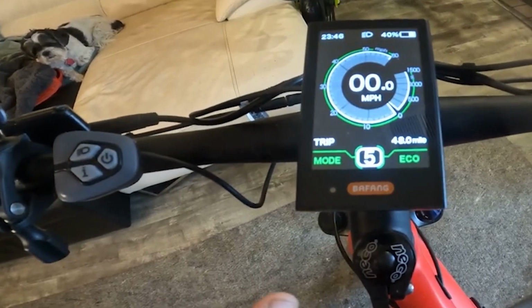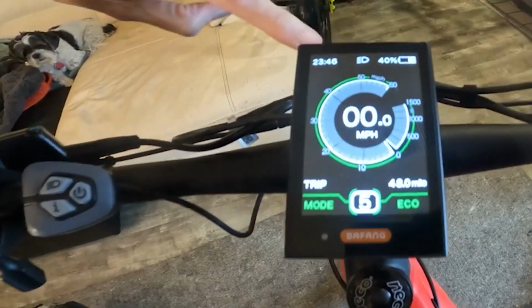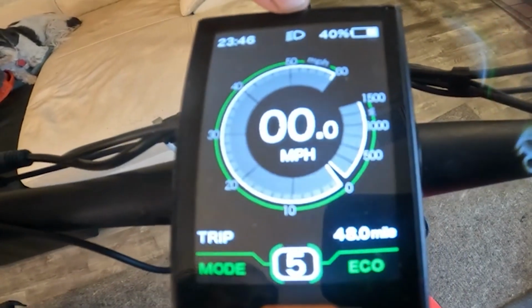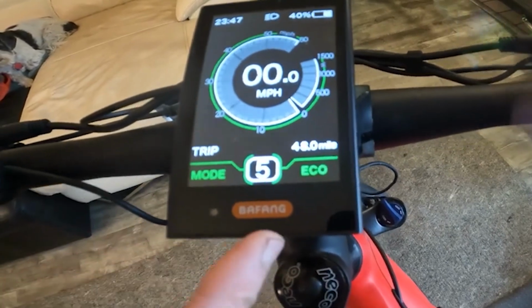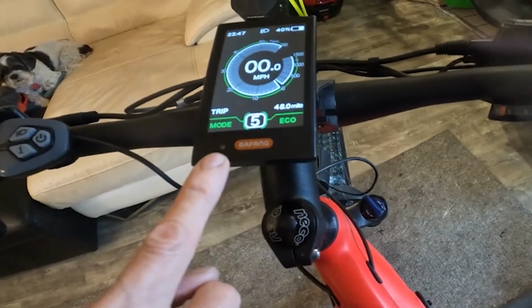And guys, as you can see, this is a beautiful big colored display. It has a lot of functions. I haven't gone in to play with all of them, but you have the time. Then this is showing that the light is on and off. Then battery levels over here, and then underneath your trip modes. Now, I don't know if you can see it next to the Bafang.